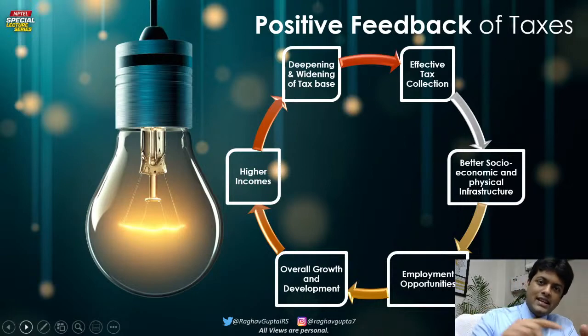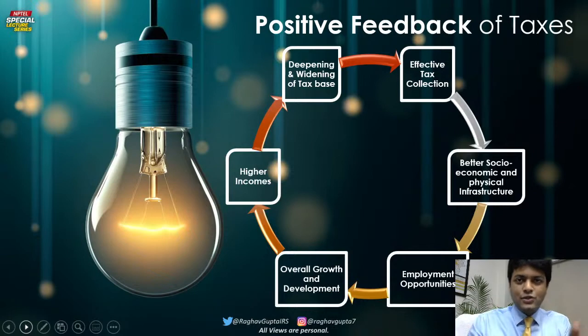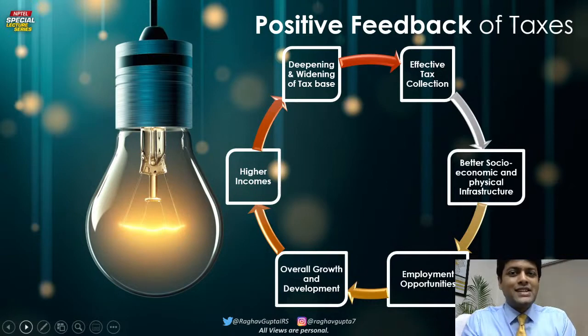So as you can understand, each of these particular points in this loop actually reinforce each other, and if you start off with any one point, you end up increasing the others. So being the tax administrator, our responsibility is effective tax collection, which we know forms a very important building block in the positive feedback, which we just discussed.